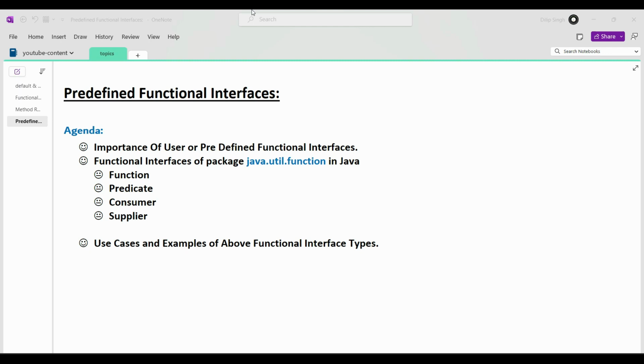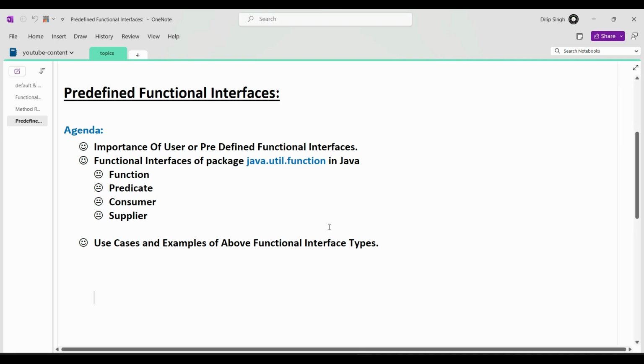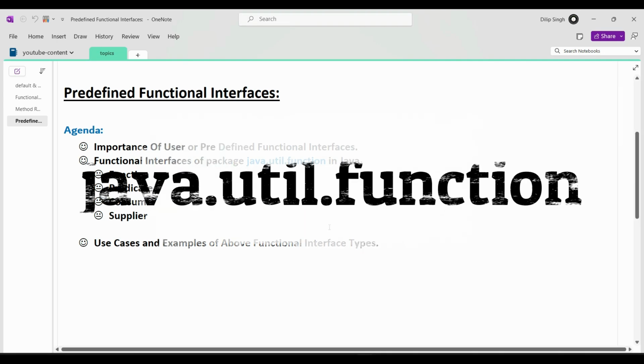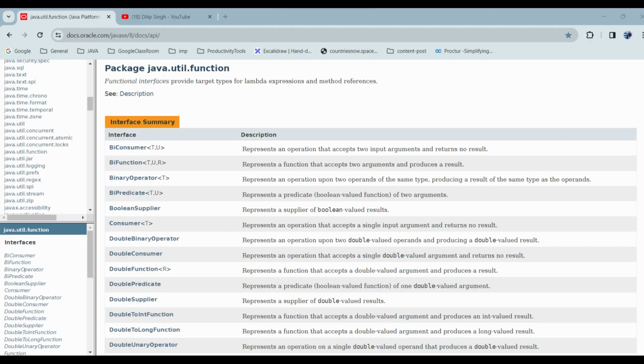Similarly, along with the Java 8 version, whenever they released these functional interface features, they gave a couple of predefined functional interfaces in the package called java.util.function. So inside this util.function package, we will find all the predefined functional interfaces provided by the Java language.